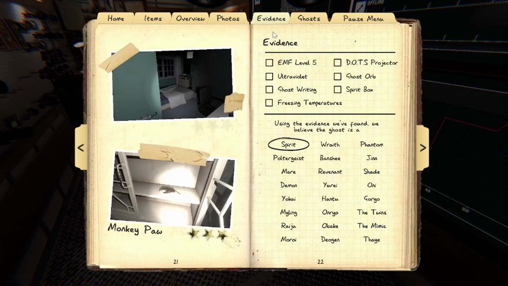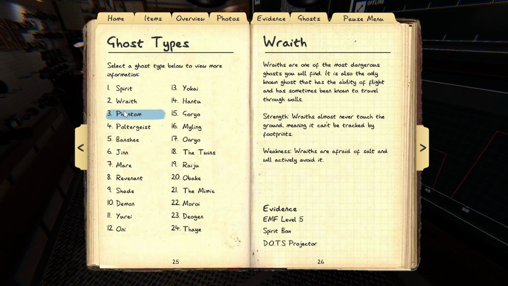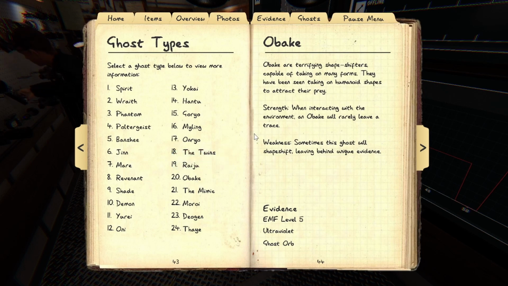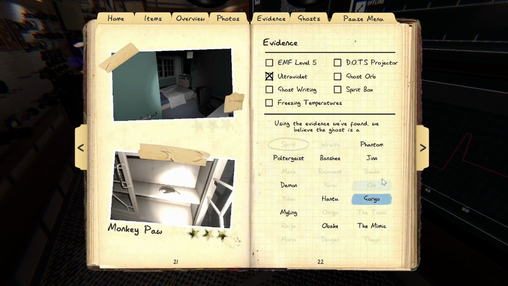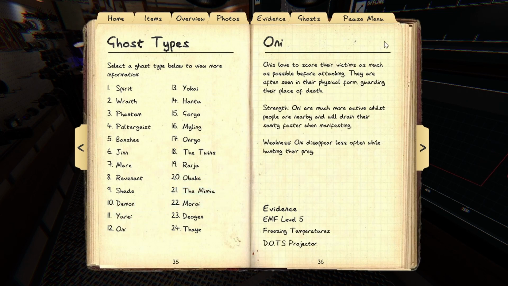There is one that does lower your sanity a lot. In fact, I lost to it once. I thought it was something else. Let me see, which one was that? Wait, was it the Obake? No. I forget which one it was. So far it looks like it's an Ani. Well, no. Ultraviolet says otherwise. So there must be a different one that lowers it quicker.